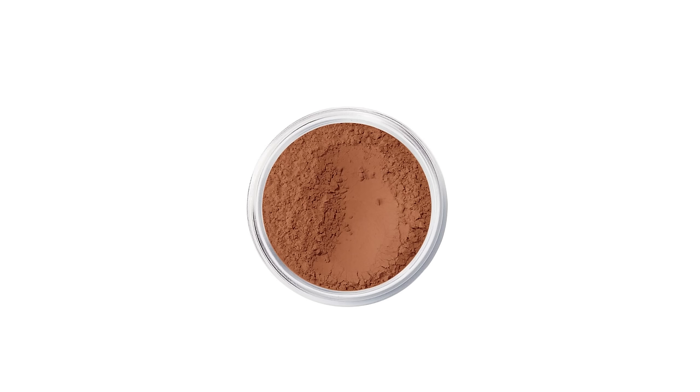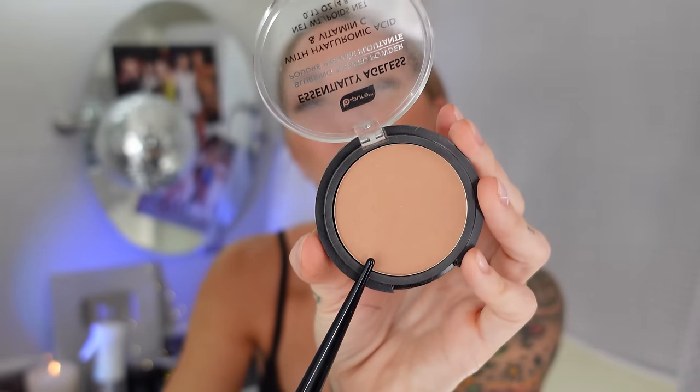So I use Bare Minerals and they have this one that comes in the starter kit called Warmth and it's just a really dark bronzer. I wear that on my cheeks. It kind of looks similar to this. This is nice because it has a very matte finish.